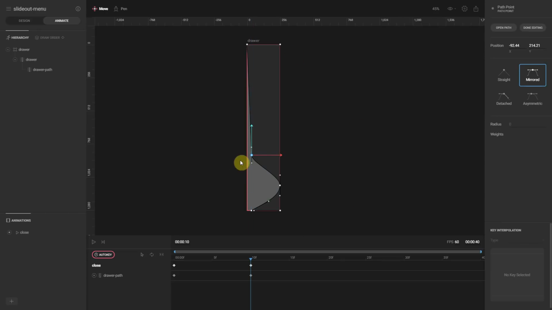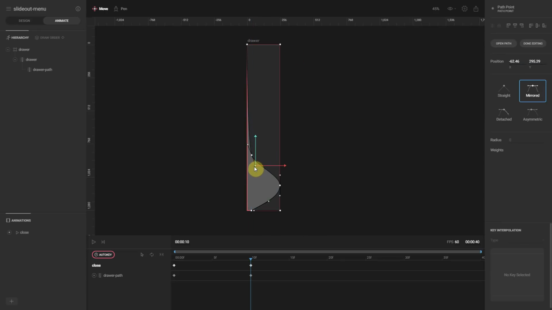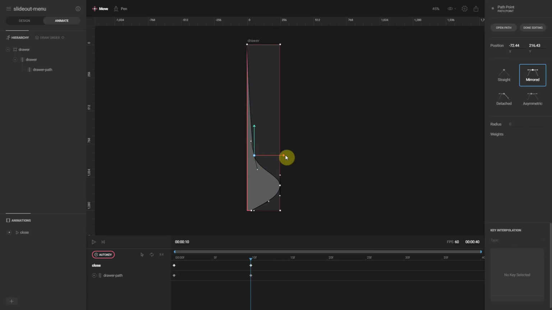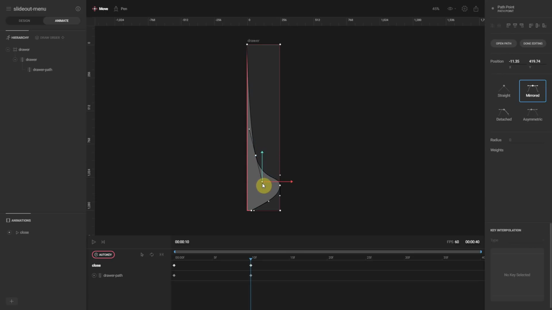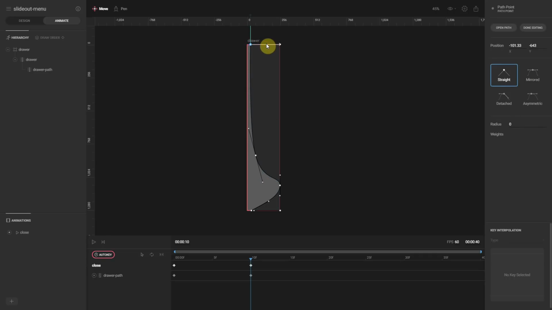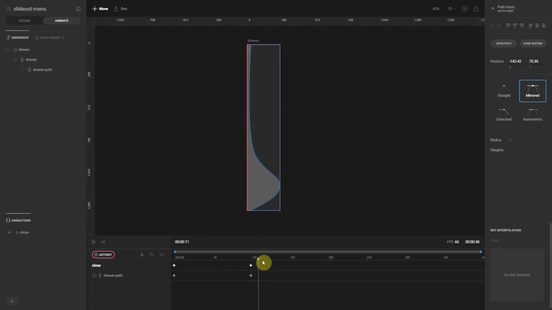We'll turn on the ruler so that we can see if these points align with each other. The middle point we actually want to be a little bit further in, and we'll use our control points to create the curve towards the edge. The points we actually want to align are the top left point and the bottom left point of the drawer so that it moves in sync. Moving a timeline cursor between these 2 points should give you a nice looking gooey effect.